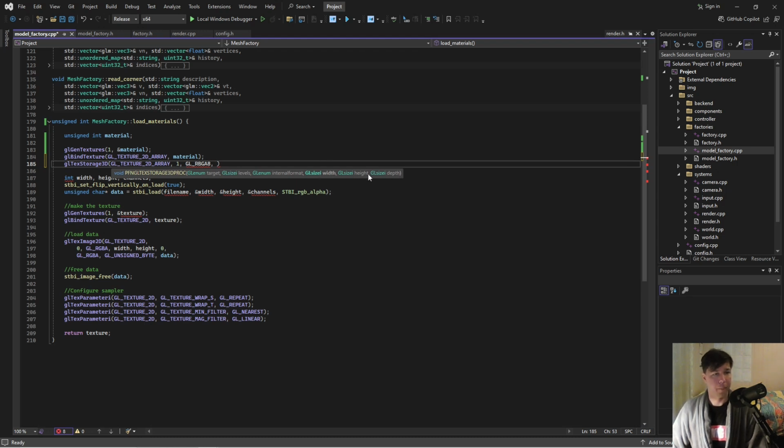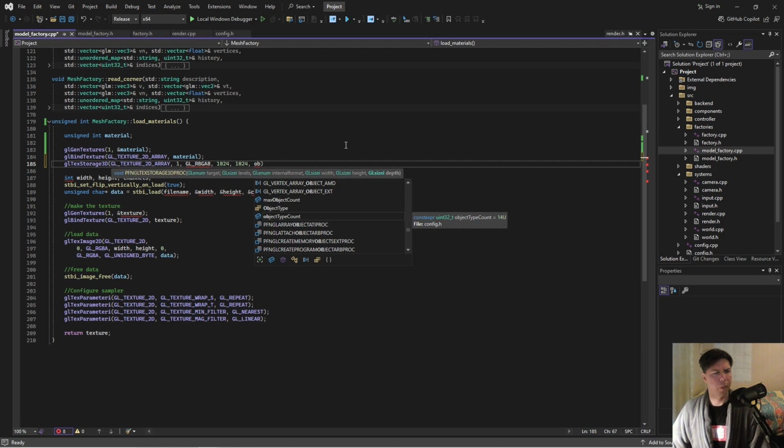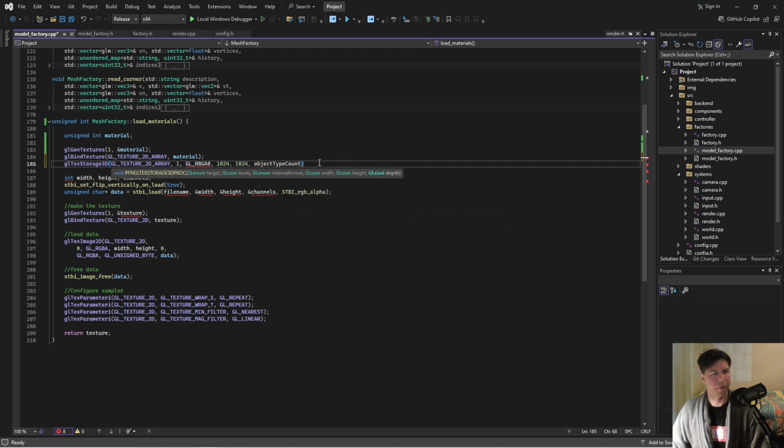The width and height are the width and height of each image. Every image in this array must be the same size. And then the depth will be the number of images. I believe I've hard-coded all of these to 1024 by 1024, and then we go object type count for the number of textures that we're loading.